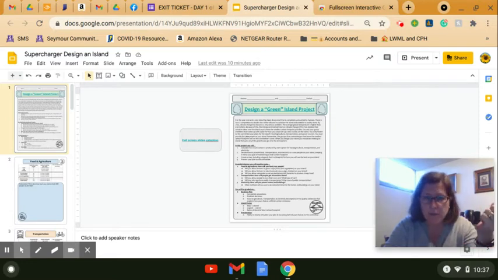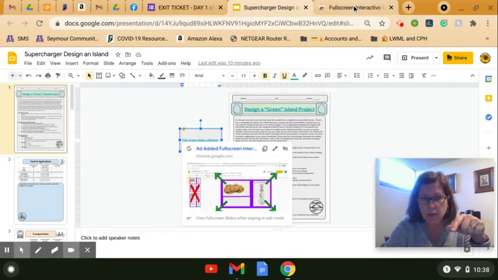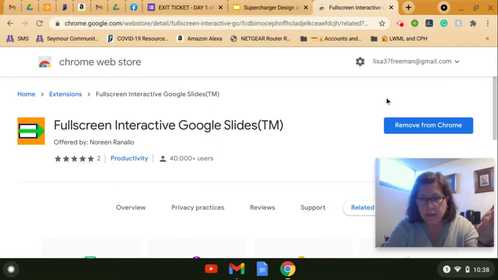Okay, a couple things before we get started. I know this is really small. It's because I made it so that I could print it out and hand it out on paper. So hopefully someday I hope to get back in class and do this project on paper. So to make this a little better, what you can do is add this full screen extension. And we talked a little bit about it in class the other day, and it's a link right here. You can add that.